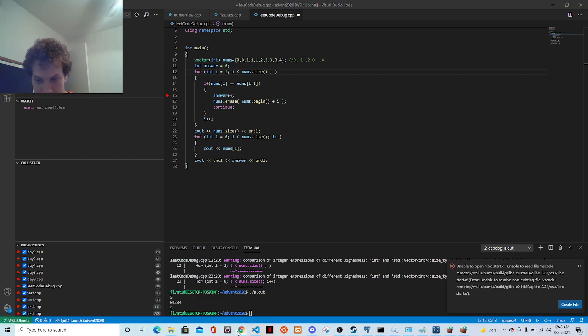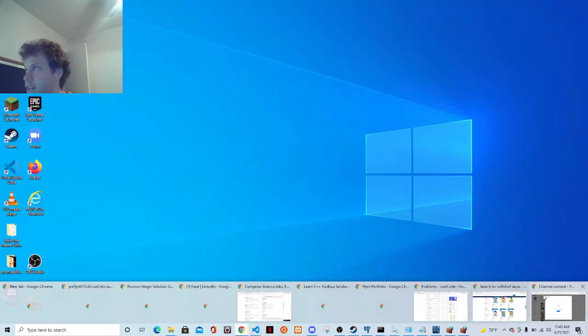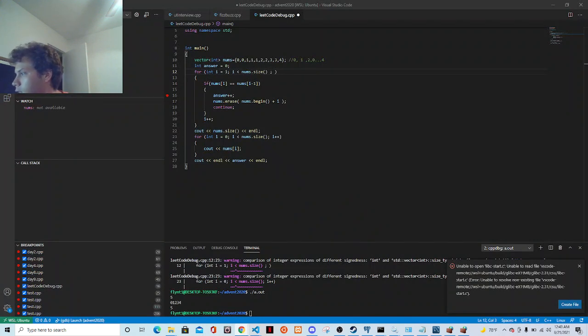Let's see. Let me find it. There it is. Is it in here? Remove duplicates from sorted array. I can't remember if I ran the more efficient one just because I was curious to see what it looked like.